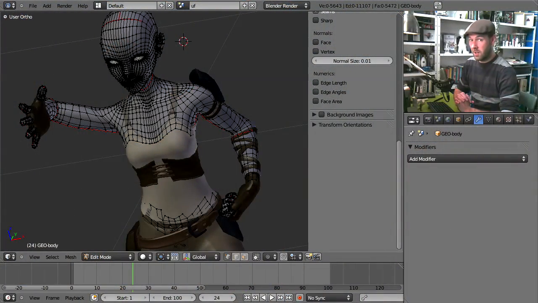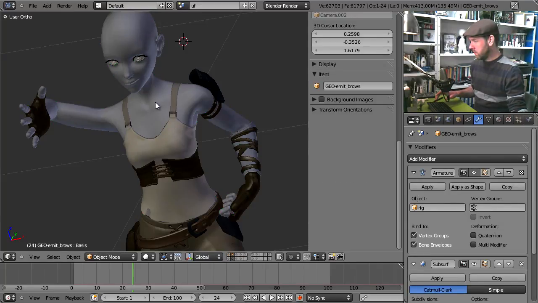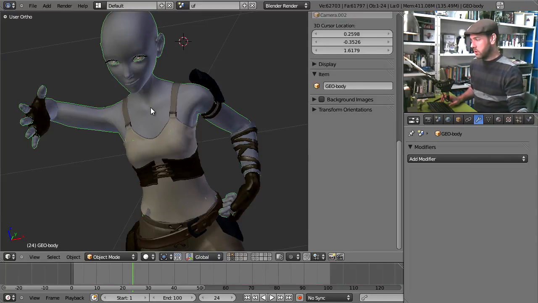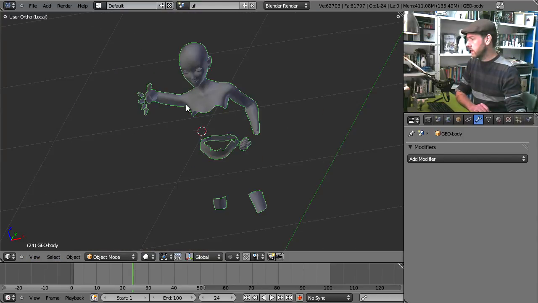Because we're working in an older version of Blender, we don't have all the nice new 3D print tools and overlays, the mesh analysis and such. So we have to use the old tools and pretty much common sense. If I want to look at this model, let's go into object mode. I'll go into object mode and into local view, which you can find here.